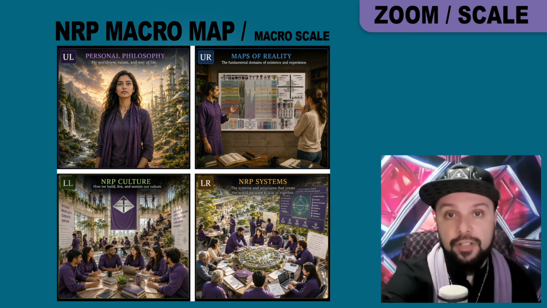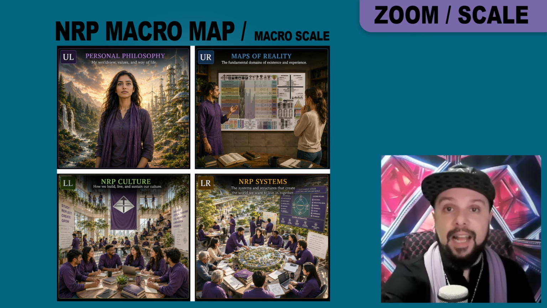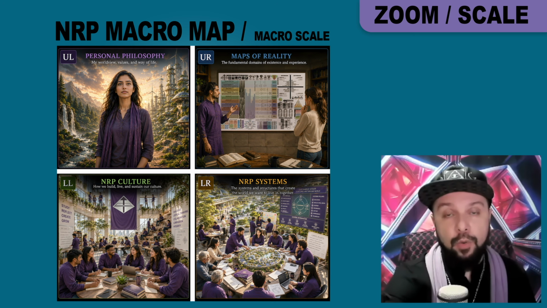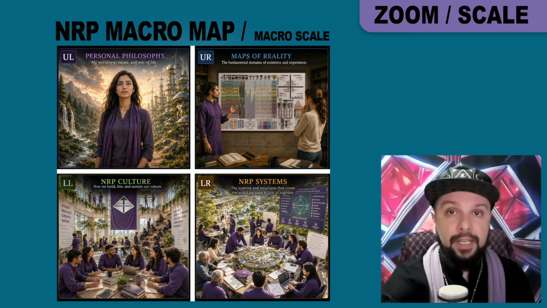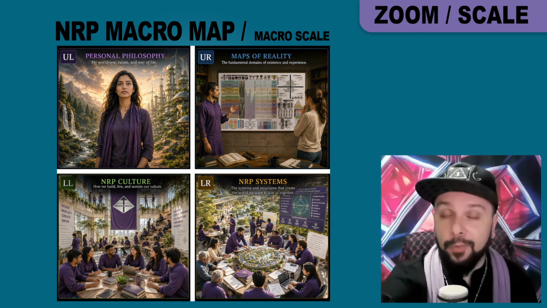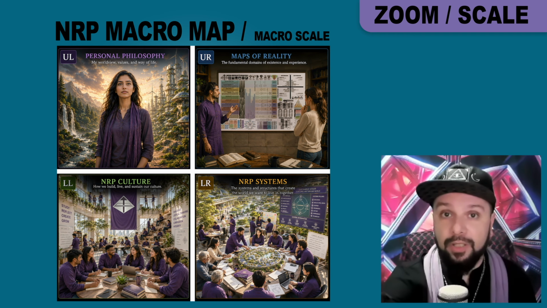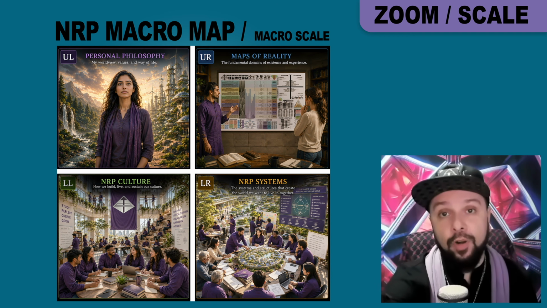So for non-reductionism to really be complete, it has to include all of these different factors, not just the upper right quadrant and the maps of reality. For non-reductionism to be a complete project, we have to really be honoring and being skillful in all these different dimensions. And really, non-reductionism is the only meta theory that's actually holistic and complete in this way. I'll say more about that later.